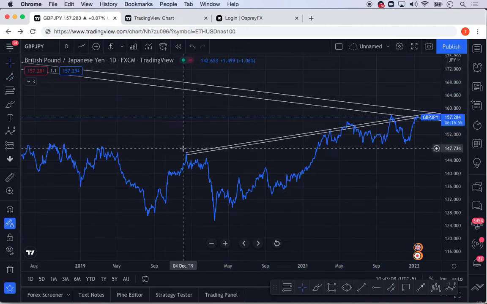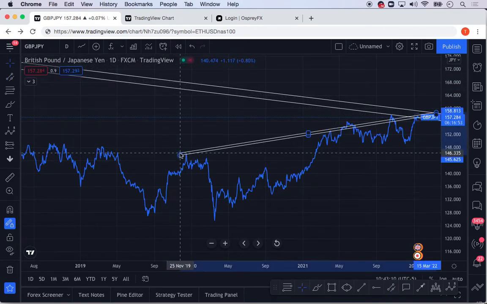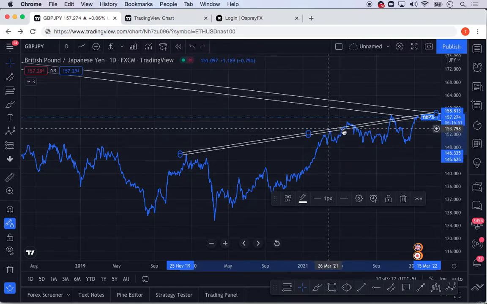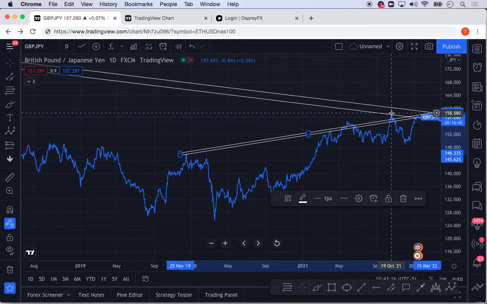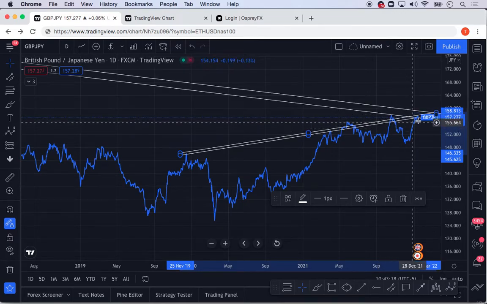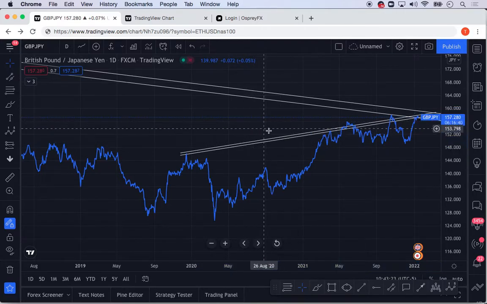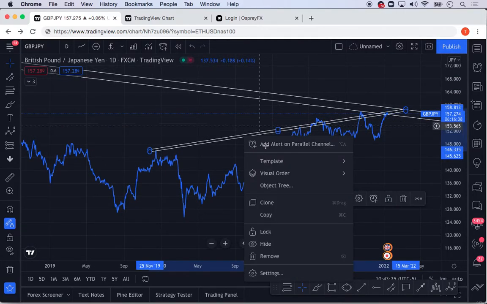That's my resistance. So now when I have this line like this, or this area marked up like this, that's resistance. The market tried to break out, couldn't hold, so that's resistance. It tried to break out, couldn't hold, that's resistance. You know what I'm saying? And the market should act as resistance in this area again. So all I gotta literally do is boom, clone this line.